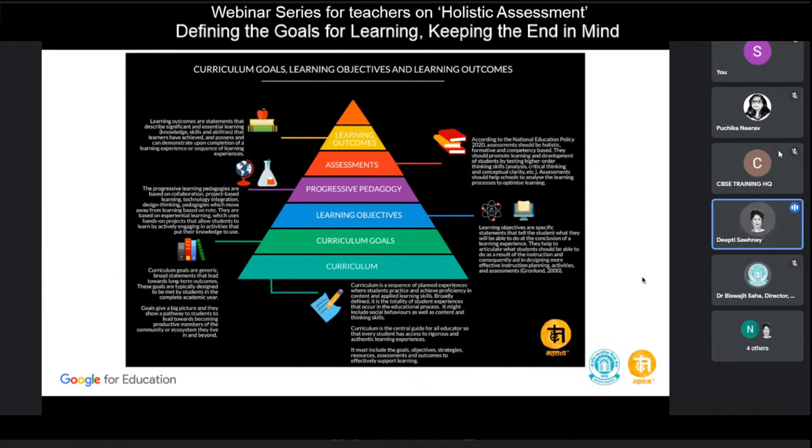This is something that you should have as a ready reckoner in front of you when you are planning your lesson. We hear this in passing, but when we're sitting down and planning our lesson, this is something we should have in front of us. How am I going to integrate assessment? How is that related to the outcomes and all of that?